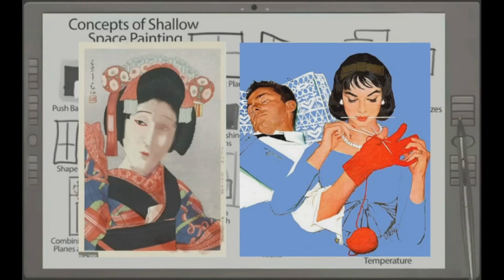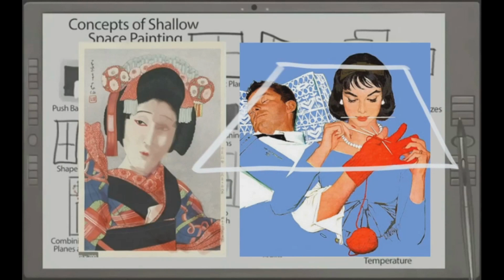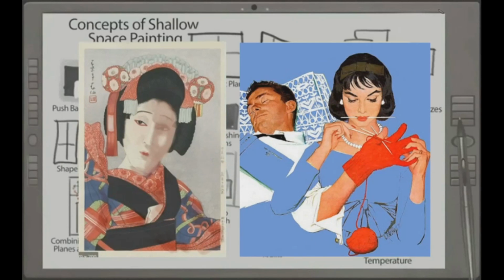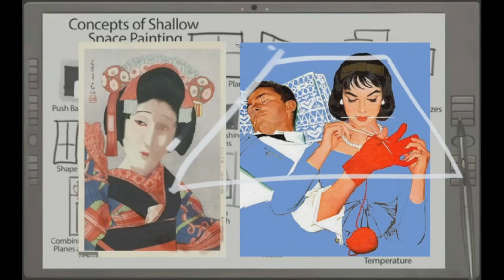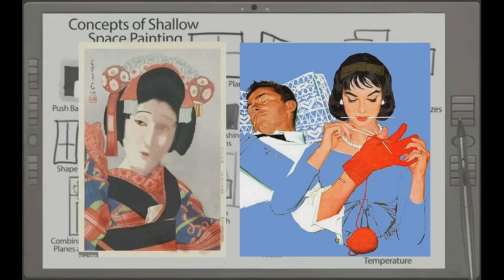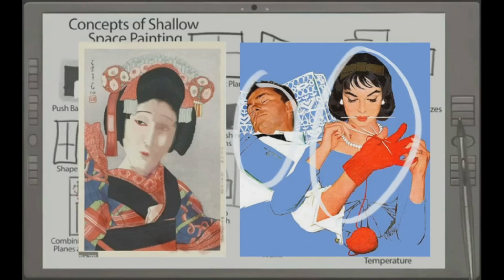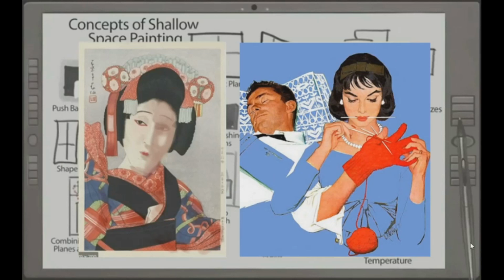Parker uses a shallow space or limited space in which these shapes and forms exist. It's not deep space. He flattens out the space more because he's using a lot of flat shapes. There's no need for any deep space. There's enough space here in which these shapes and forms can exist. And there is a feeling of space or depth or distance because she's larger in the foreground and he's smaller back here, creating a feeling of depth. And the result is a feeling of space in which these characters exist.